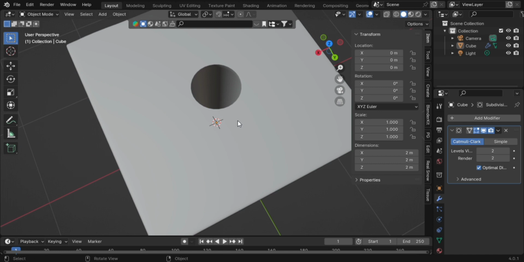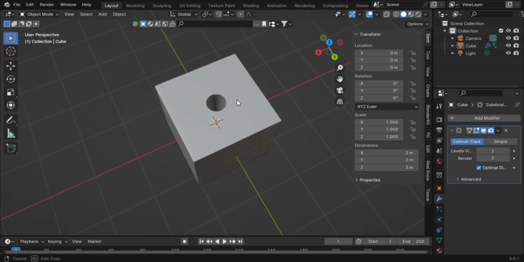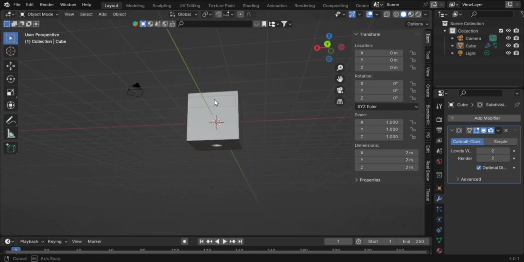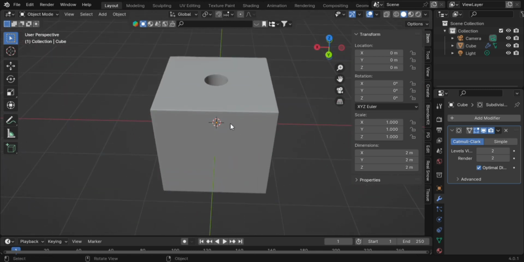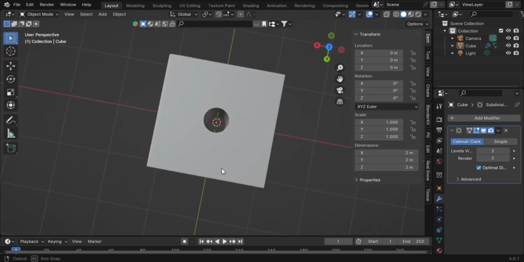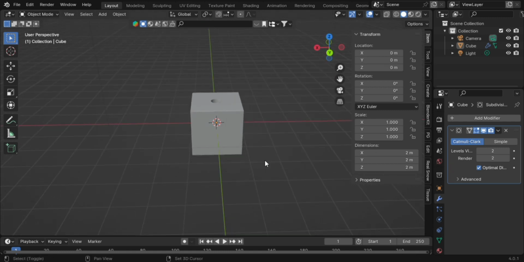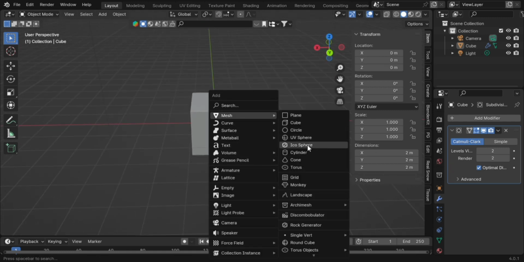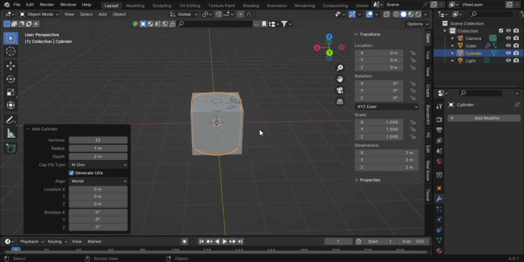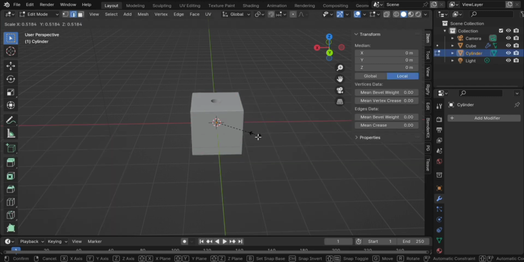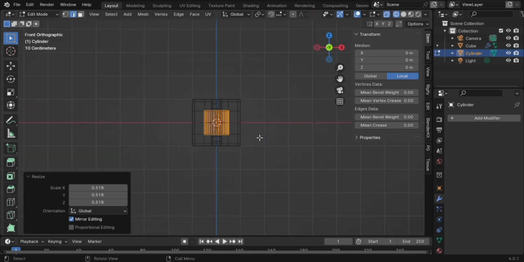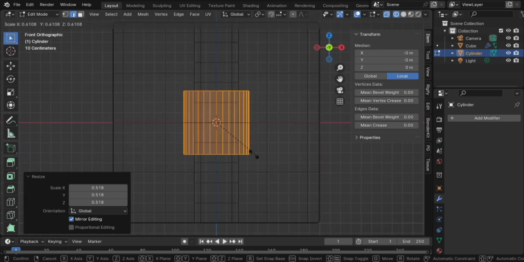This is a completely non-destructive procedure because, as you can see, the cube is looking very decent, and the topology is accurate. So we can go ahead and add a cylinder. Let me show you, scale it down, what it would look like if we were to do a boolean operation on it.